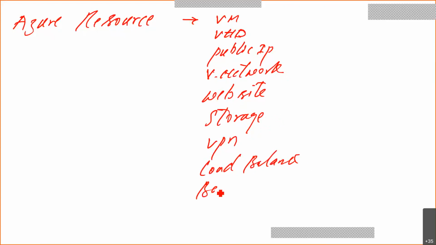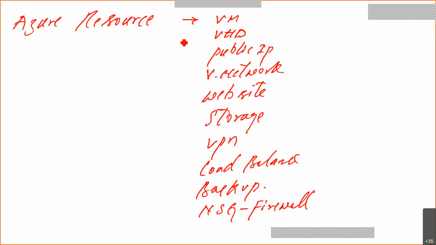When you take the backup of your VM, of your data, this is called a resource. When you create some NSG rules, network security group firewall rules, this is called a resource.